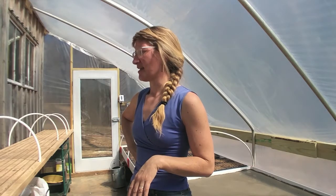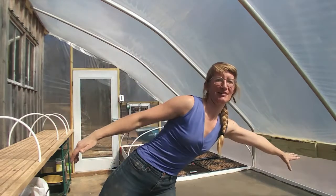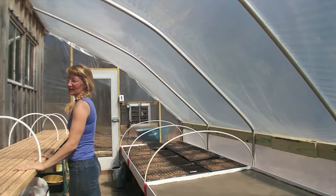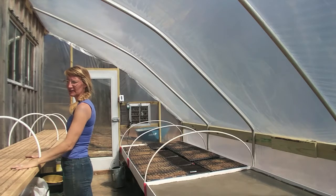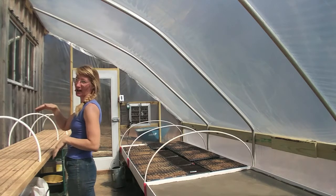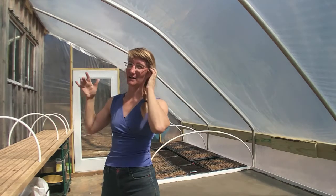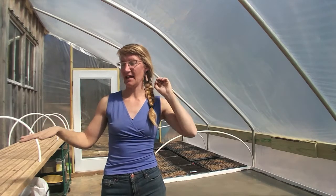There are hoops here and I can cover with row cover if it gets scary cold temperatures at night. From this standing position I can just about reach that side with some extra stretching, and over here it'll be nice to have a different working height with plants up a little higher — things that don't need to be as warm at the root zone. It may also be a little bit shady depending on the time of year, which gives me a few different zones to work with within the space.